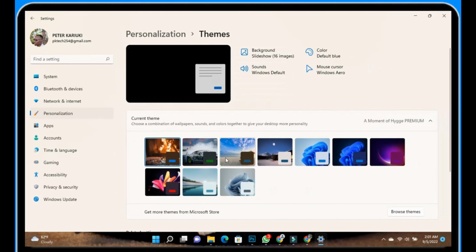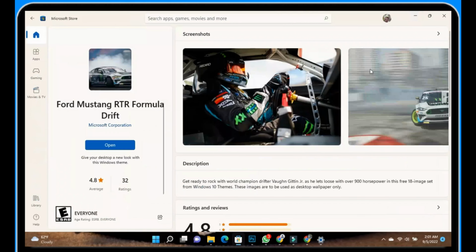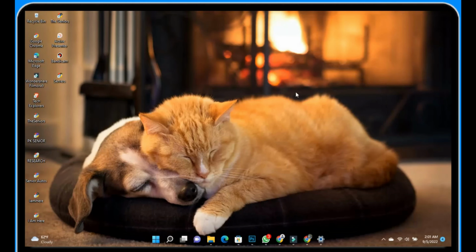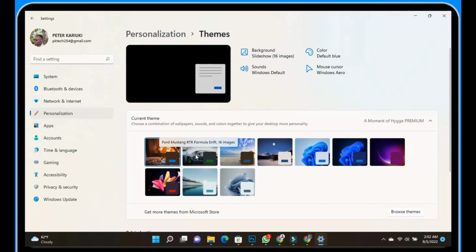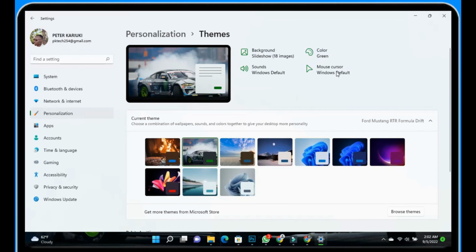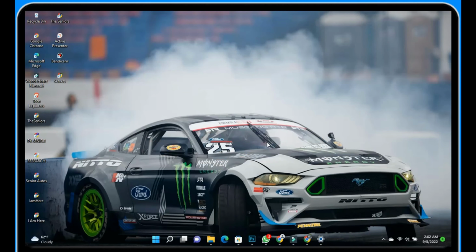to personalization under themes. Now from there we need to change our background. This is our initial background. Let me first of all show you. This is our initial background, so we can change to something super cool. For example, I can click this background that we have just downloaded. It takes a few seconds to update, and it will be very cool, and the image has already updated. Then you can go to the background, and now you can see I've been able to change my background.